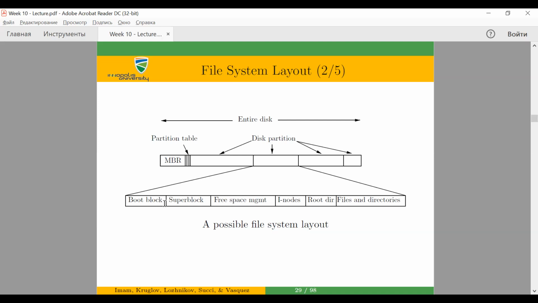As I told you, the inodes are files in fact. But when you give a name to the inode, it becomes a hard link to the inode. And we have the root directory and files and directories. So we have some blocks which are required for running the operating system and managing all of these processes.